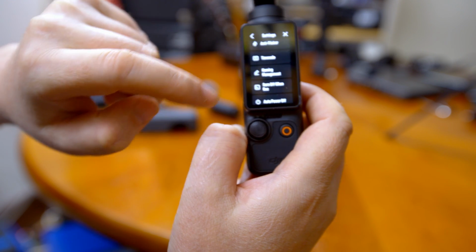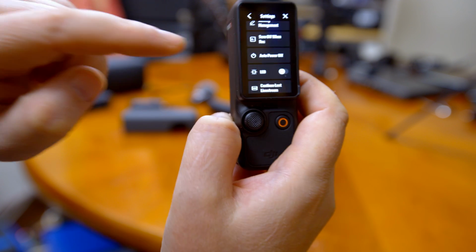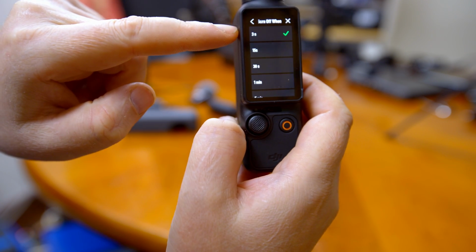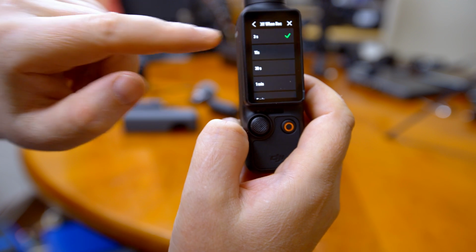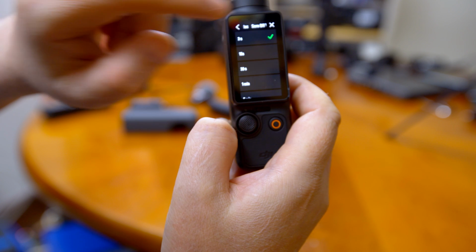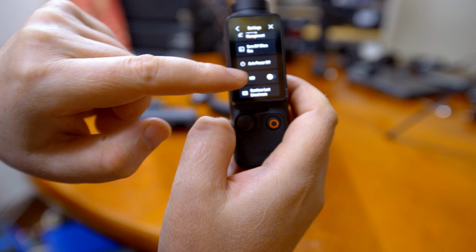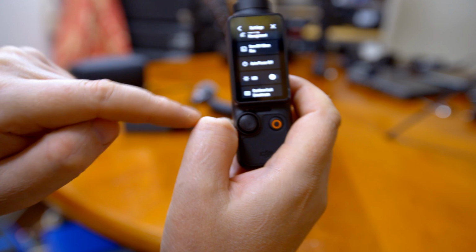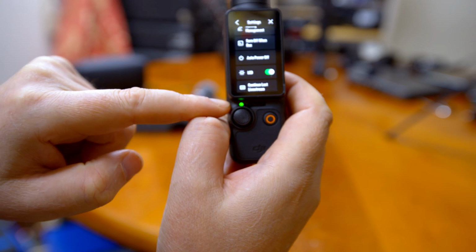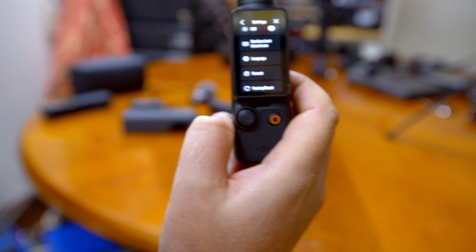And then screen off when rec. So that's the other one. That's set to 3 seconds for me. I hope that they will implement this for webcam. It works for RTMP already. RTMP will honor that and use that. And then the other thing is LED, which I've turned off because otherwise you have a nasty little green LED down here. That's just annoying. We don't need that. And that's basically the settings that you need.